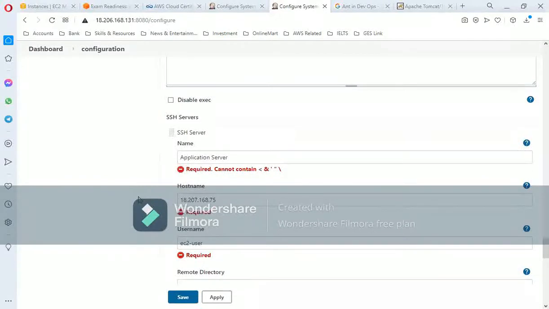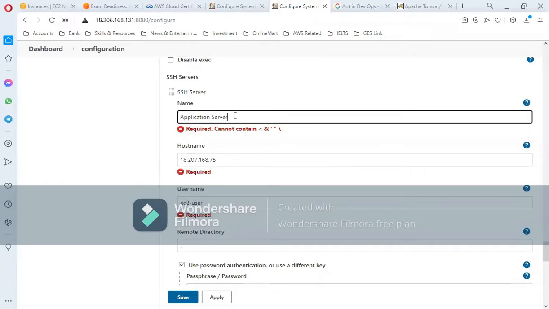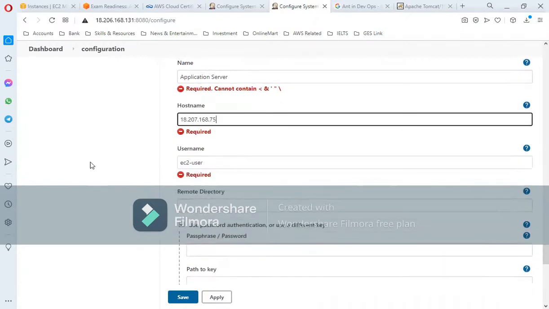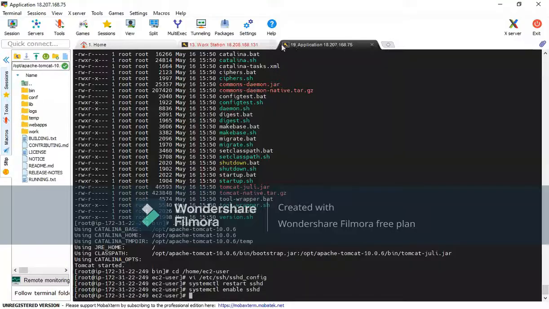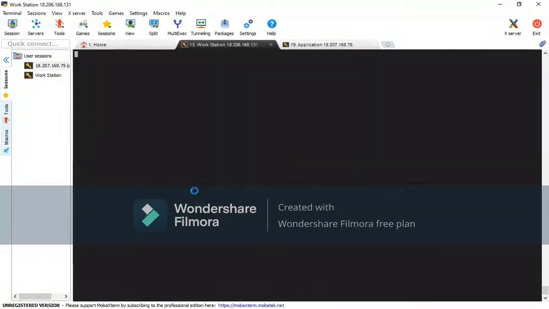Okay, so is the IP correct for the application server? I had this issue too when I was working on my own. Yeah, you had the issue too, right? Yes. Okay, so I'll say, can we SSH from here? Yes.